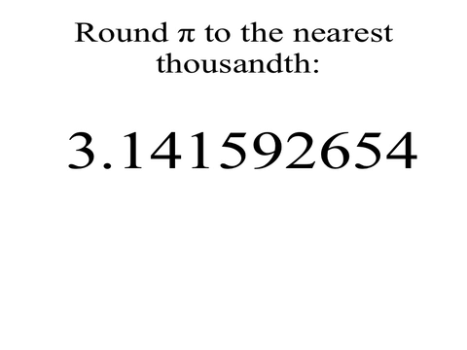Let's round pi to the nearest thousandth. We find the thousandths place, it contains a 1, and then we look at the next place to the right, which is the 10,000ths place, and it contains a 5. And remember, in $42.50, the 5 was equidistant from $42 to $43, but in this case, because of all those other digits in the other places to the right of the 10,000ths place, we know that we need to add 1 to the 1 and round it to 3.142.